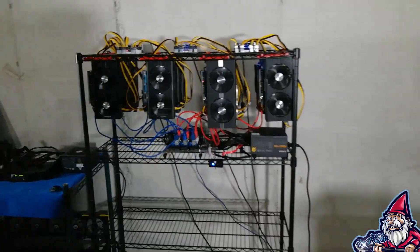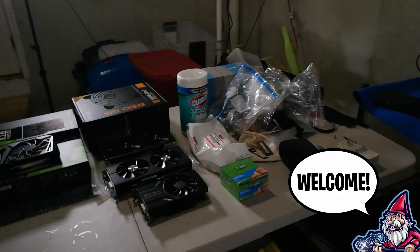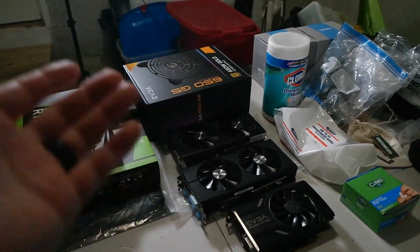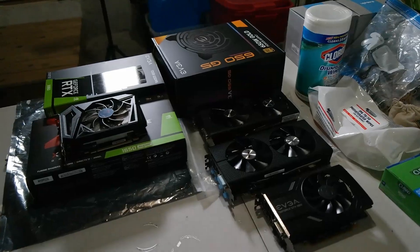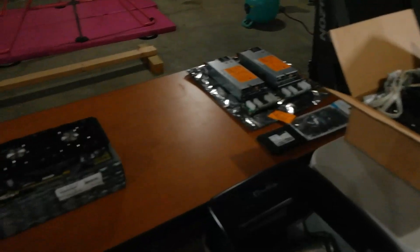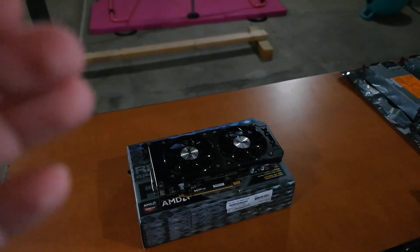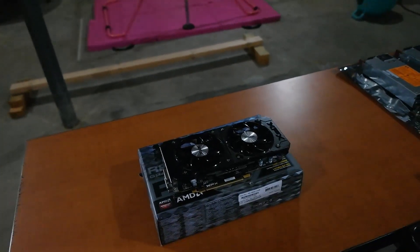What is going on miners and welcome back to the Hobbyist Miner channel. Today we're in for a little bit of a treat. As you guys know, on the channel we do a lot of four gig cards and a lot of secondhand cards. One of the things I wanted to talk about today is when you get in a secondhand card like our XFX R9 380X, a rule of thumb I like to do is strip it down, clean it, and replace the thermal paste.